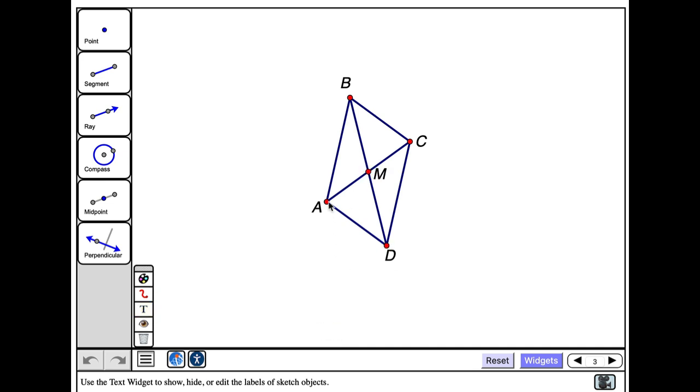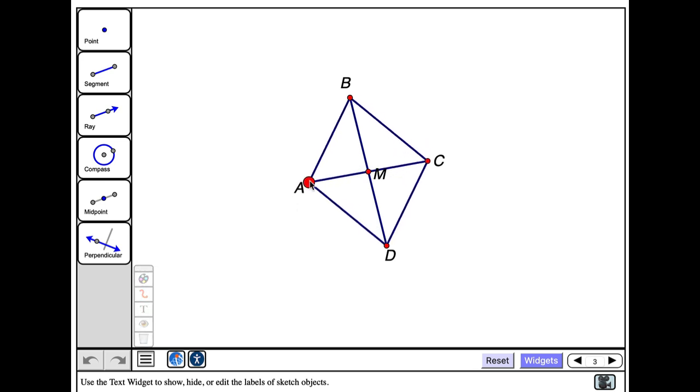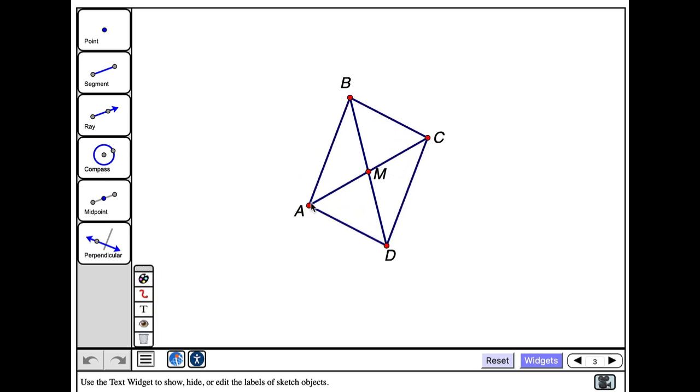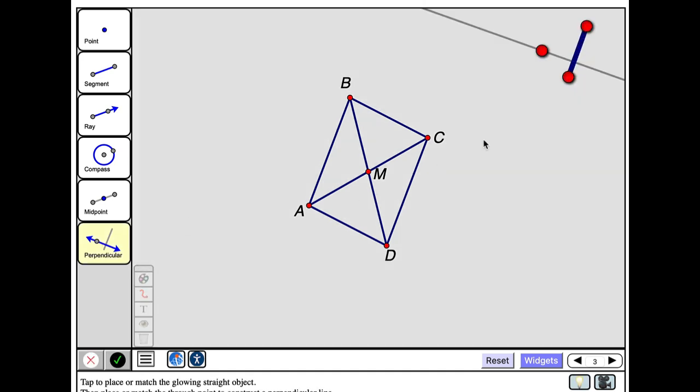Now I would like these diagonals to not only bisect each other, but be perpendicular to each other. So I'm going to use the perpendicular tool to construct a perpendicular to BD, passing through point M. So I've tapped the tool and I see a preview of what I'm about to construct.